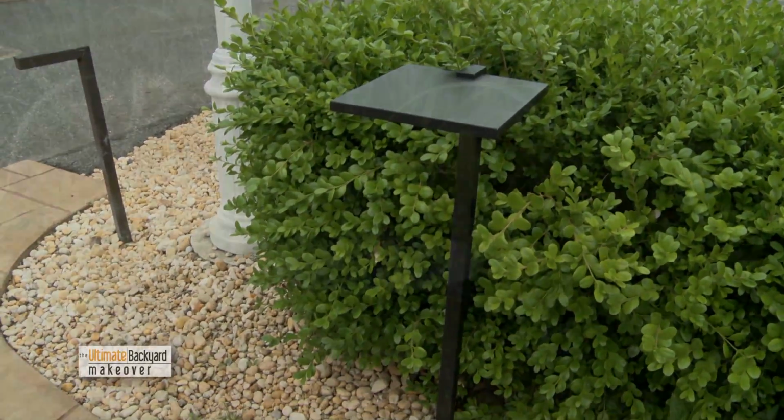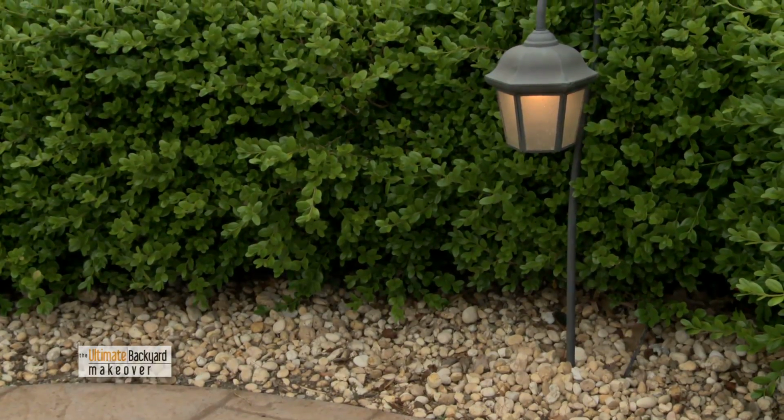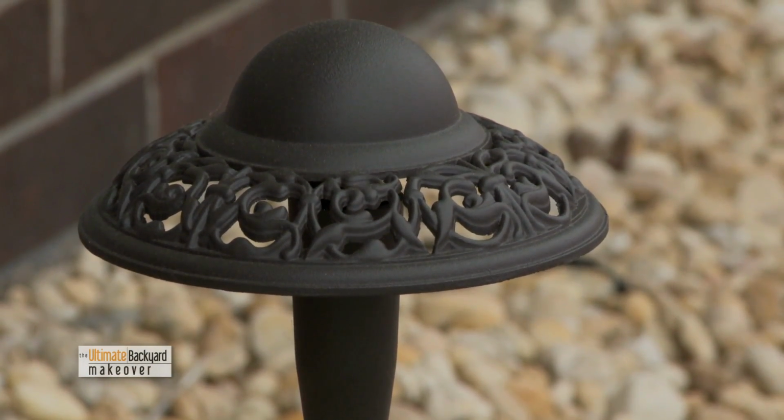Well, Jim, for our project, the Ultimate Backyard Makeover, you suggested that we use LED fixtures. Why did you suggest those, and what are the advantages? One of the biggest advantages of the LED is that the light source is much smaller. This allows the designers to make the fixtures more sleek. And when we place the fixtures in our lighting designs, we allow them to actually do what they're supposed to do, which is light the landscape and not be that visible. Another great feature of LEDs is they're so efficient to operate that the cost is about 25% of what it normally would be for regular low voltage fixtures. Maintenance is like non-existent because they last so long. And I don't know about you, but I don't like changing light bulbs. And with LEDs, you don't have to.